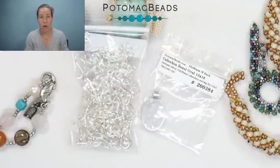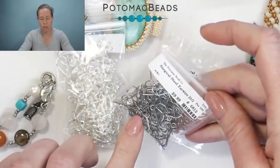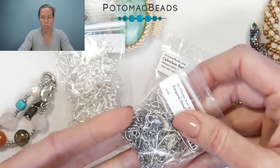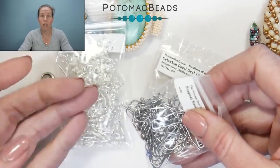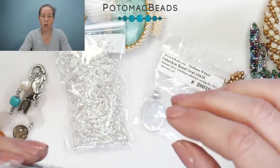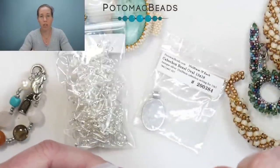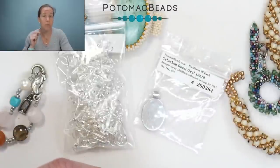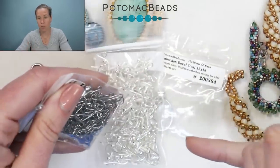If you know that somebody is suffering from an ear allergy or a metal allergy, it may be a good idea to go with a stainless or surgical steel when making jewelry. I actually prefer using these a ton rather than plated options, even though they're a little bit darker. I like using stainless steel whether I'm using glue-in posts or working with ear wires because they're not going to generally affect a lot of people sensitive to metals. For earrings and ear wires, you're going to need stainless steel, or some people will request gold filled — I haven't had issues with metal allergies using gold filled, which has a really thick coating of gold. You can also look for sterling silver earring alternatives.